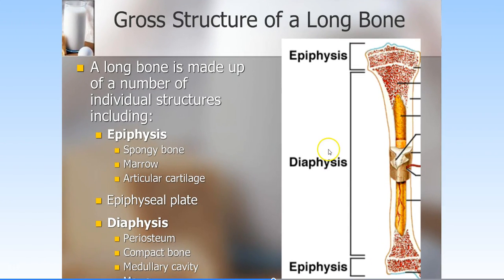First thing to note is there are some technical terms surrounding the different parts of the bone here. You can see the epiphysis at the top here. That just simply means the end, the wider end portion that I'm circling up here. We have one at the bottom, one at the top. And then we have the diaphysis, which would be more commonly known as the shaft of the bone, which is the narrower cylindrical shape part.